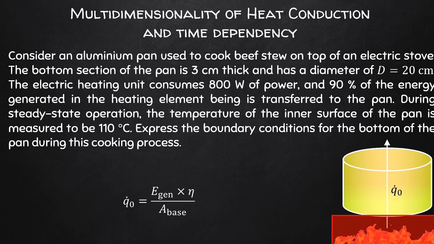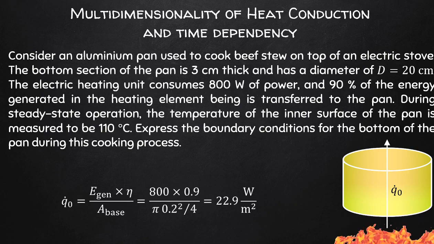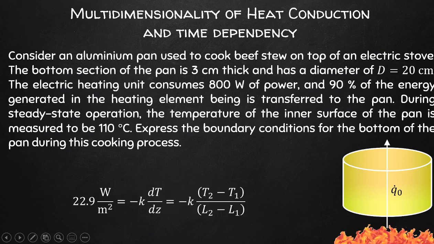Next, we need to consider the heat that's actually being transferred to the pot, so we have to take into account both the efficiency as well as the surface area. We know that the wattage being provided is 800 watt. We also know that this is 90% efficient, and so transfer is effectively reduced, and that heat is being transferred through an area equivalent to the 0.2 meter diameter base. Okay, given. We equate the resulting heat flux that we've calculated to the equation as shown.